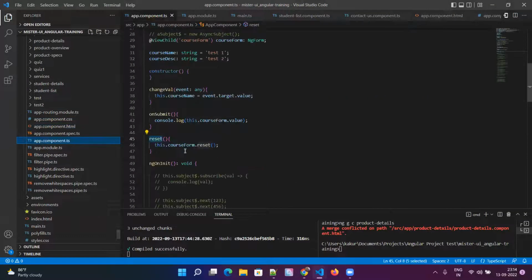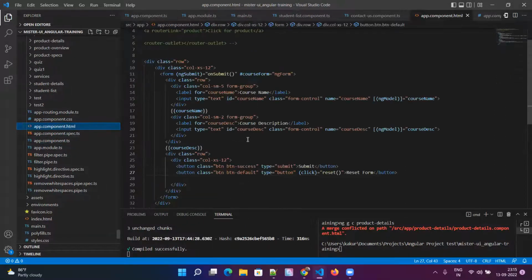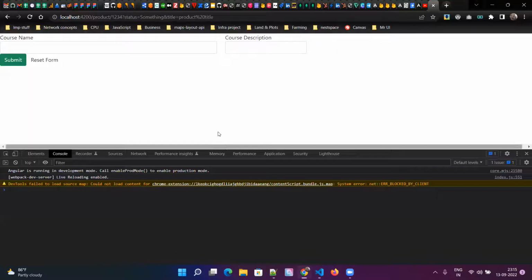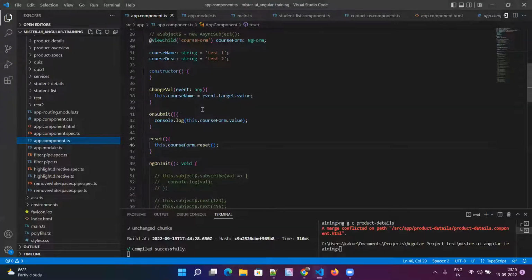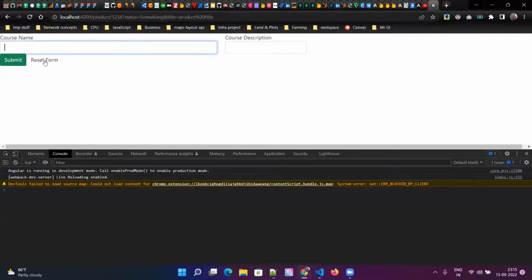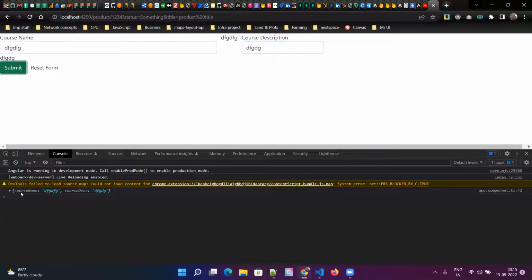So it is simple to handle a form, right? This is a very simple example. I have only 2 fields, but let's say you have 100 fields. Once you submit those 100 fields, getting a JSON object like this is very difficult if you don't use Angular, because Angular gives us this easy way of binding these variables.